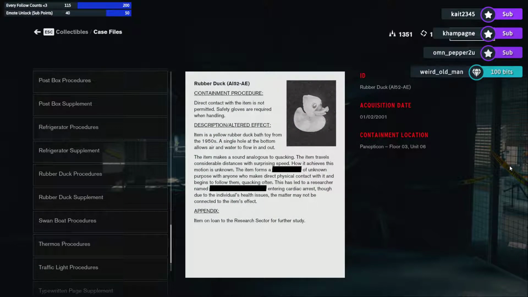Rubber ducky procedures. So, rubber duck AI 52-AE. Containment procedure, direct contact with the item is not permitted. Too late. Safety gloves are required when handling. Descriptional altered effect. So, item is a yellow rubber duck bath toy from the 1950s. A single hole at the bottom allows air and water to flow in and out. The item makes a sound analogous to quacking. The item travels considerable distances with surprising speed. How it achieves this motion is unknown. The item forms a redacted of unknown purpose with anyone who makes direct physical contact with it and begins to follow them, quacking often. This has led to a researcher entering cardiac arrest, though due to the individual's health issues, the matter may not be connected to the item's effect. Appendix. Item on loan to the research sector for further study.